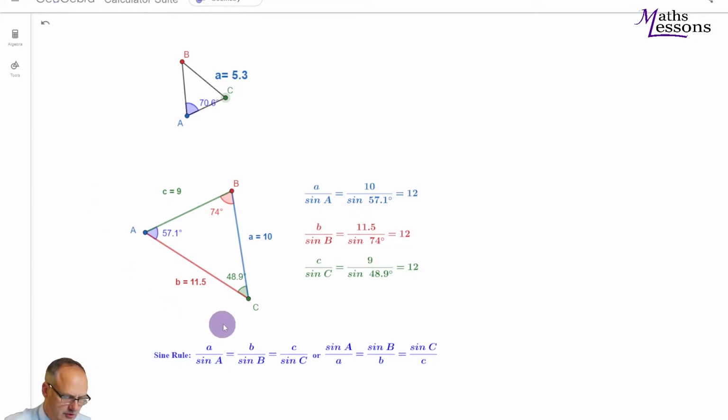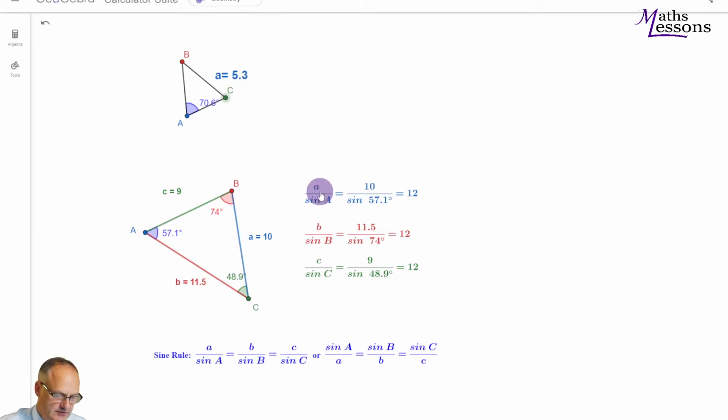Now moving on to a triangle where we can move anything around, what I've done is I prepared these fractions. It's very key that we label our triangle correctly. So we always label it capital A, capital B, capital C to give my angles. And then the opposite side to A, I'm going to label little a. And the opposite side to B, I'm going to label little b. And the opposite side to C, I'm going to label little c. It's really important you label these, because this side depends on the size of this angle, and this side depends on the size of this angle, and so on.